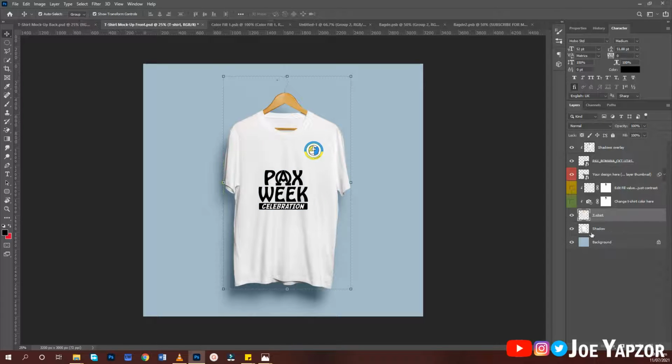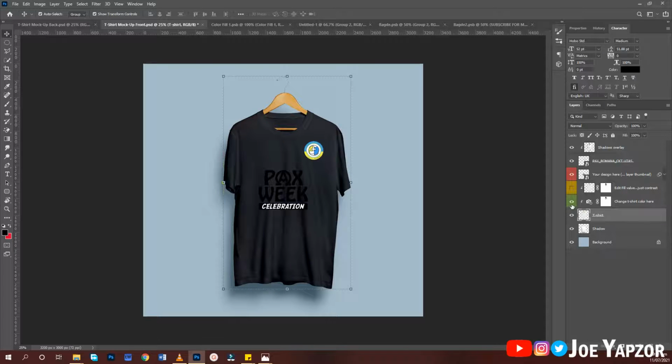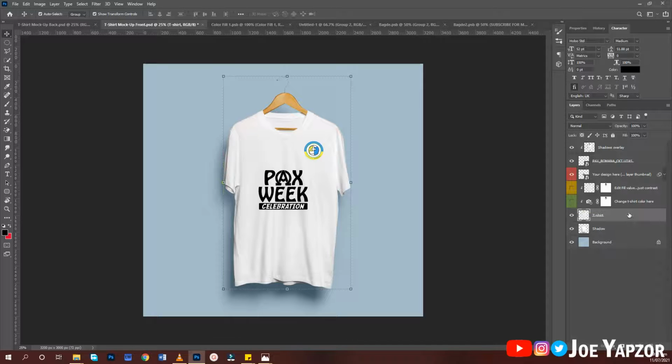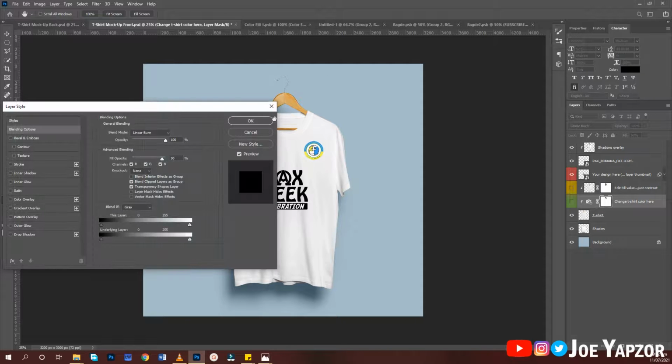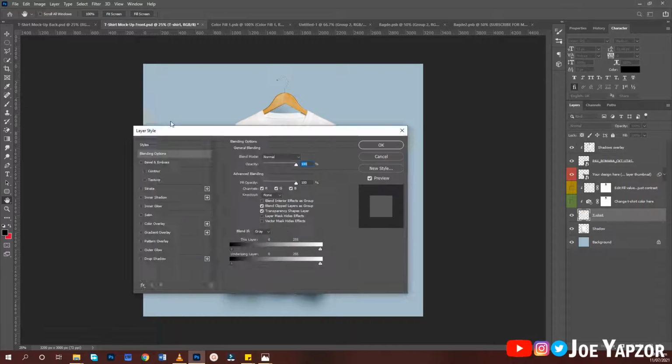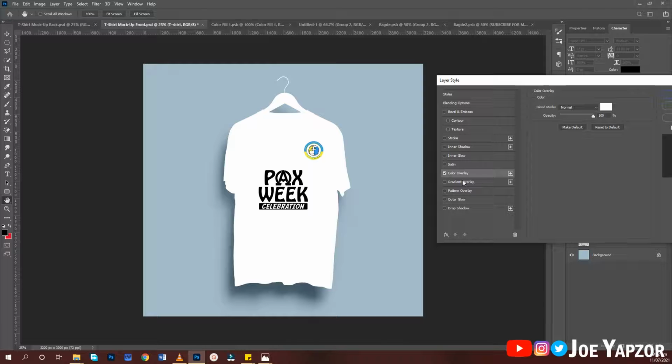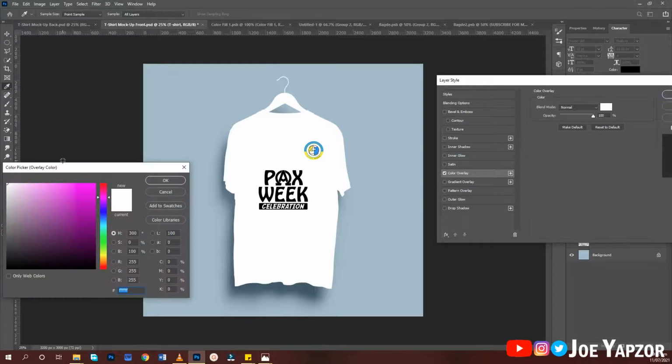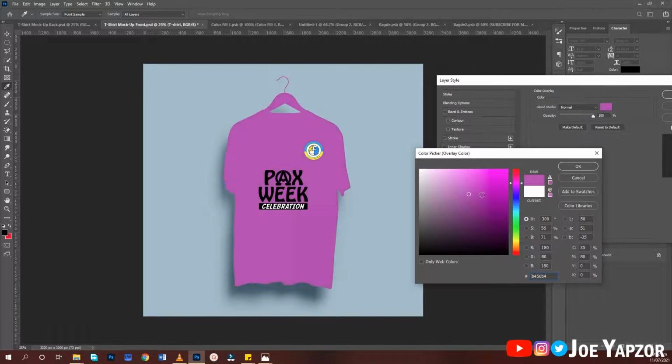So you just come to this. There are many options you can use. You can put something there, but because of these clipped ones, these ones are just to brighten them. This is black color, dark color. That's if you want to change the shirt color to black. So I'll just simply tap on this. You tap on this. So when you tap on it, you come to color overlay. Change the color to whichever color you prefer.